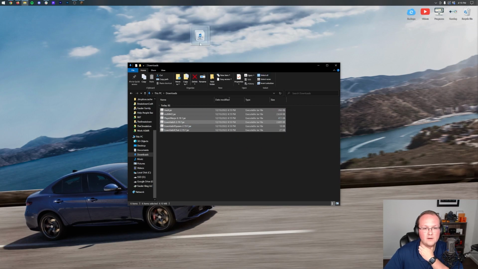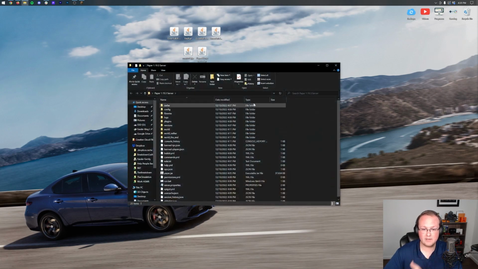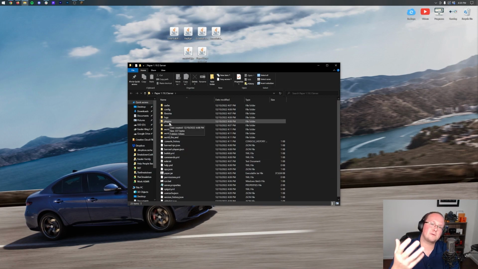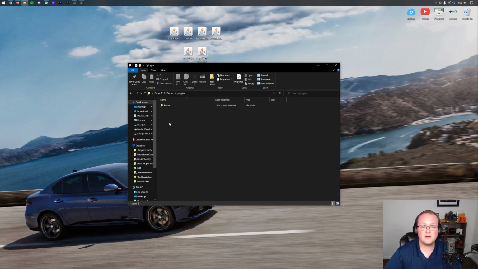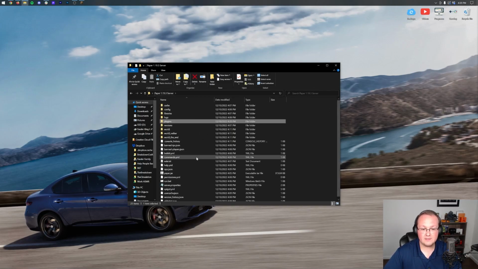Now we can drag and drop all of these to our desktop. Now installing these is actually super simple. All you need to do is open up your Minecraft server directory and then drag and drop. By the way, this is the Minecraft server directory, the folder that has your Minecraft server in it, and then you have a plugins folder. If you don't, you don't have a Paper server, so go create a Paper server and you'll get this plugins folder. Then just drag and drop all of these plugins into your plugins folder on your server, right like so. Then start your server.